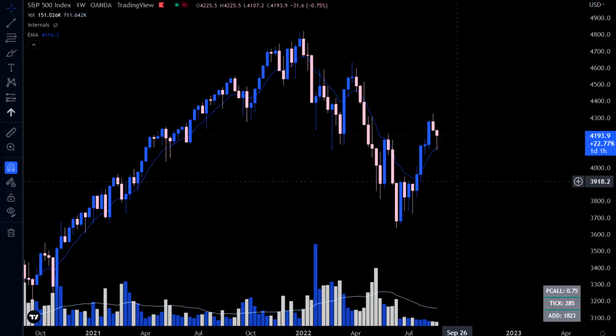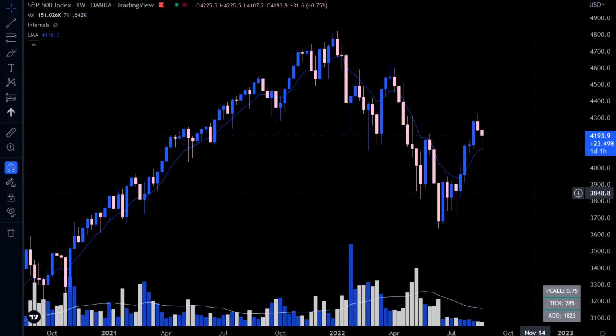I've seen some people start off as far out as the monthly chart, or some people skip the weekly and just go straight to the daily. Again, it's up to you, personal preference, and it will vary depending on the kind of trader you are. If you're more of a swing trader, you're probably gonna want to consider the weekly chart at least, if not also the monthly. But if you're more of a shorter term time frame trader, you might be able to start off with the daily time frame and not worry too much about the weekly.